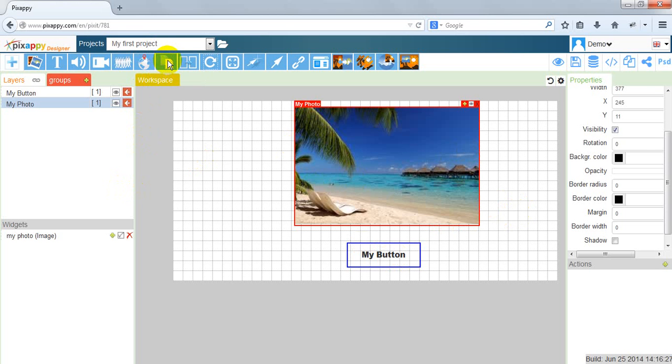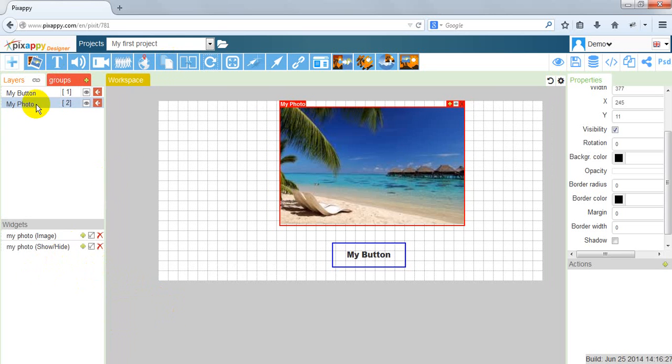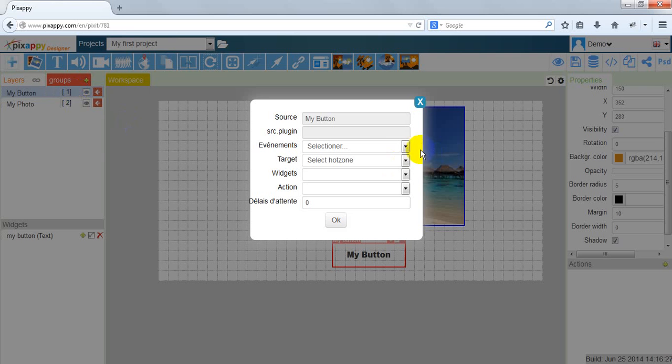It's like a specific property, which can be triggered by any event. So I add this show hide property to my photo, and then I go back to my button, which is the trigger, and click on actions, this icon, to add an action.